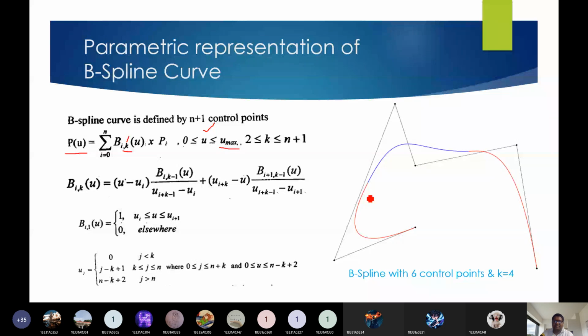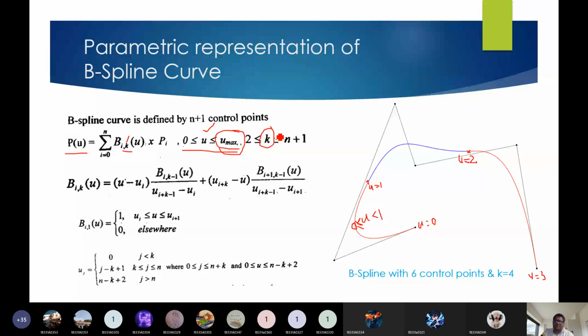For example here, 1, 2, 3 segments, right? So u varies from 0 to 3. For the first segment of the curve, u varies as 0 less than or equal to u less than or equal to 1, which means u is equal to 0 here, and at the last endpoint of the first segment, u is equal to 1 here. Whereas u varies from 1 to 2 for the second segment. Similarly, u varies from 2 to 3, u is equal to 3. So unlike the Bezier curves where u was varying from 0 to 1, here there is a maximum value equal to the overall number of segments, which is n minus k plus 2. So that is another difference that you can understand.